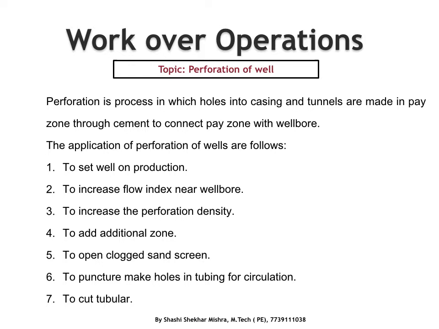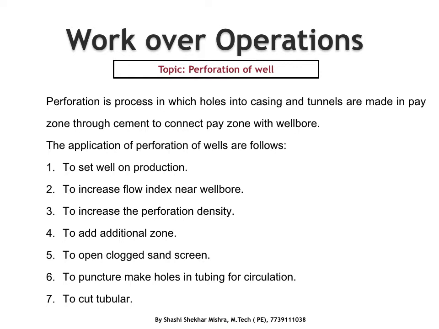Again, another application is to increase the perforation density. This is also done to increase the flow index of the well. Suppose the well has 5 SPF of perforation density, then that can be increased to 10 SPF. Then comes, suppose we are producing from zone A and we want to add another zone in the same completion. Then we do the perforation to add the additional zone, and this can be achieved by doing the perforation in the additional zone, or we do the perforation in the zone transfer.